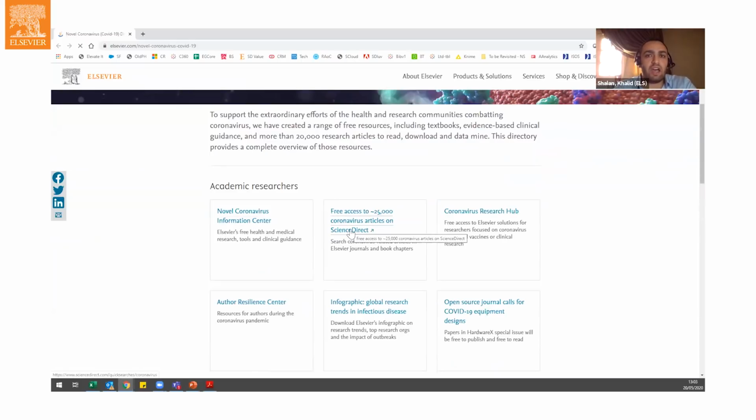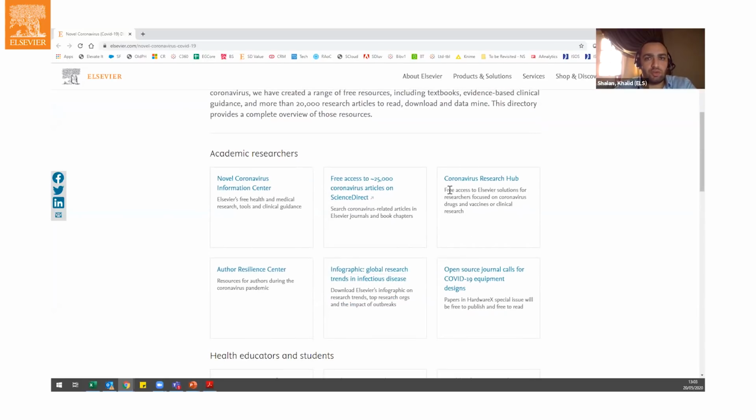Every piece of research that we have on coronaviruses, the current COVID pandemic, previous coronavirus-related diseases like SARS or MERS, or anything related to coronaviruses really, or the healthcare response to the current pandemic, is made free access for everyone everywhere. There are currently more than 27,000 articles available on ScienceDirect for free for everyone to read while this pandemic goes. There is what we call the Coronavirus Research Hub, and I'll be revisiting this point a bit later.